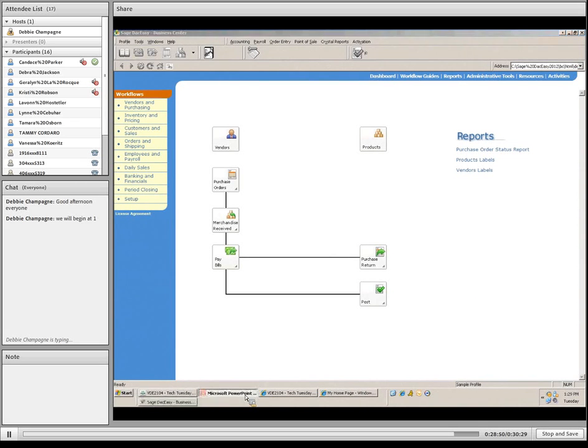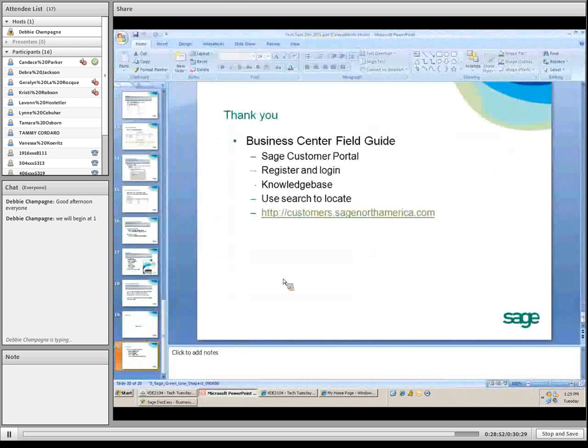On our customer portal, and I've provided the web address here, we have the Business Center Field Guide, which goes over everything that we did today. You want to register, access the knowledge base, and just type in Business Center Field Guide, and that'll get you everything we talked about today.